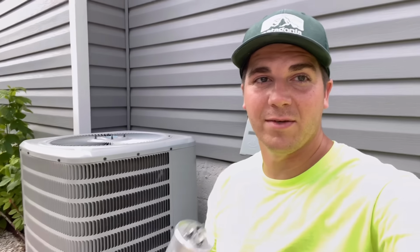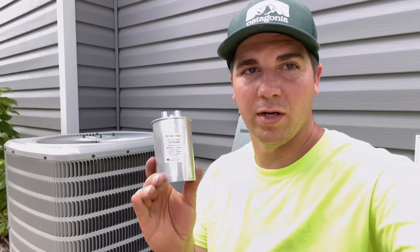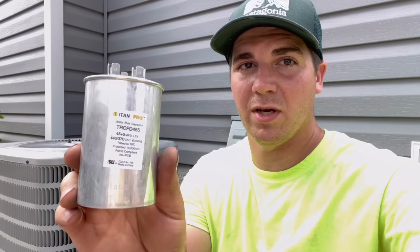It's very easy. So number 3 is another very common thing, very easy thing to repair yourself, and it's the start run capacitor. Now these are about 15 to 20 bucks, maybe even less on Amazon.